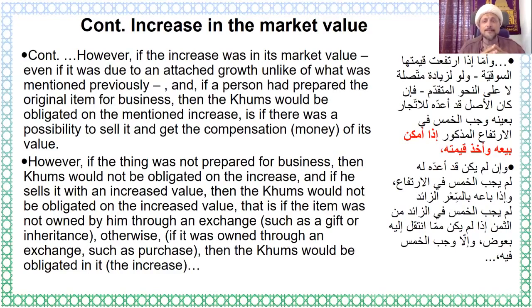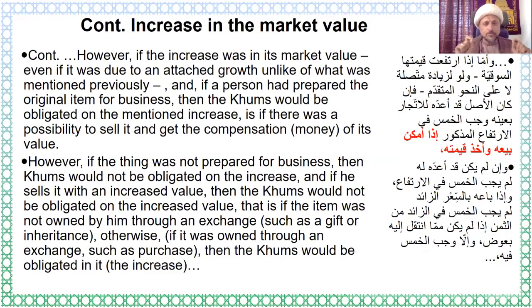فإن كان الأصل قد أعده للاتجار بعينه. So if the principal thing, if the original thing was prepared for the business, وجب الخمس في الارتفاع المذكور. The khums will be obligated on the increase in the value. So when do I pay it? After selling? No. Even if you don't sell it, if you are able to sell it and you did not sell it, you have to pay the khums of it. So that's why it's in red color. Okay? وجب الخمس في الارتفاع. Khums will be obligated in the extra.